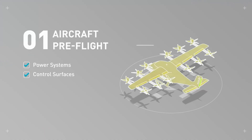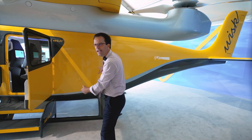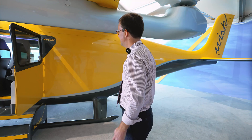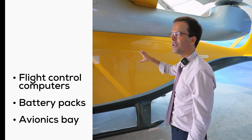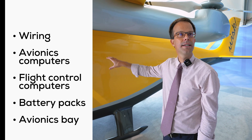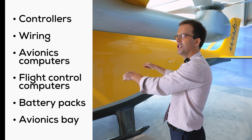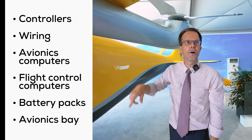In the back, right behind the cabin, you'll see we have four passengers. Before talking about the cabin, we have the Avionics Bay here. On the real aircraft it's exactly like this model. You have the Avionics Bay, the battery packs in the back, all the flight control computers, the avionics computers, and all the wiring starts from there. The energy comes from there. We have controllers that distribute and protect the energy and send it to the motors.